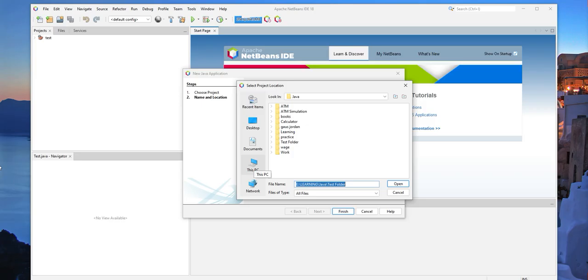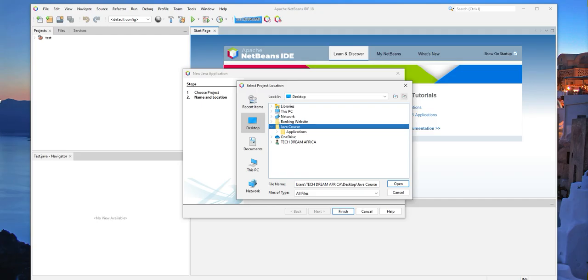folder. I'll go to the directory. I think it's on drive D. I'll come here, and then my folder's name was new Java program or new Java project, right? So I'm just going to look for that, or it was on desktop. Okay, so I'm going to select where I want to put my folder or my project. This is where I want to put my project.